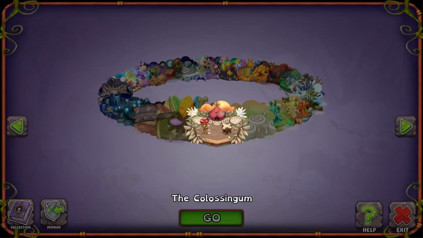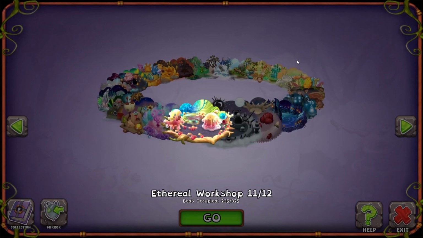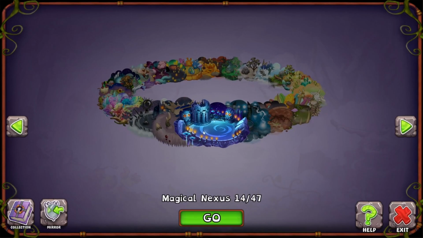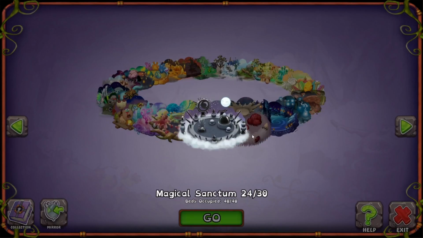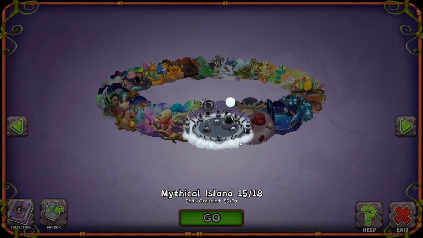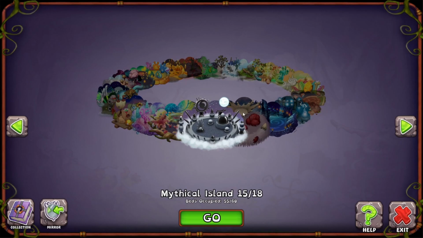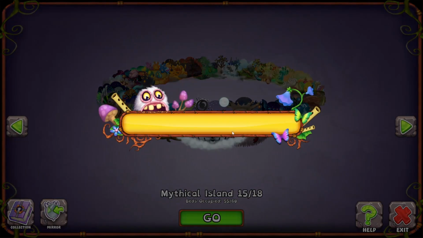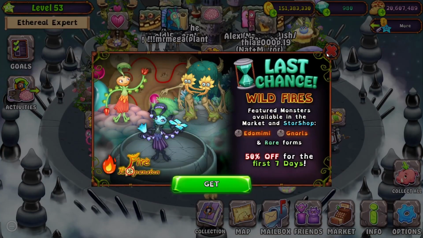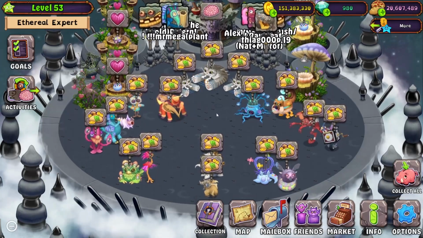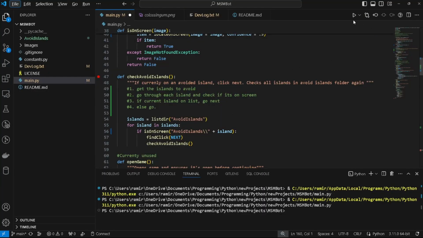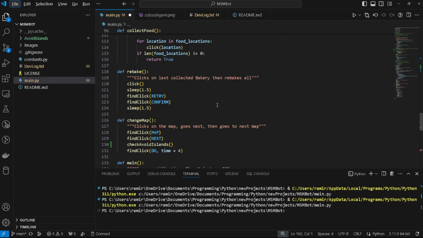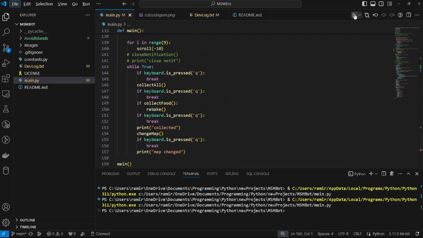Well, first, let me put it a couple maps behind. Actually, let me add Magical Nexus. All right, so I just added Magical Nexus. It should, in theory, skip it as well. So we're going to go this way. We test just a single island in between. So starting from mythical. Let's go in here. I swear I'll put them at the close eventually. Let's go back and run it in full. Oh, let's run it.